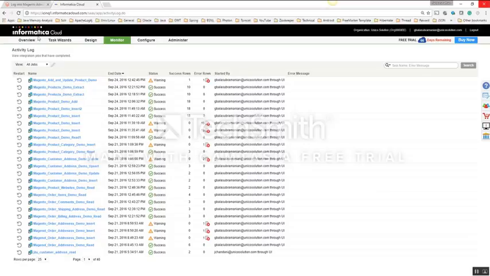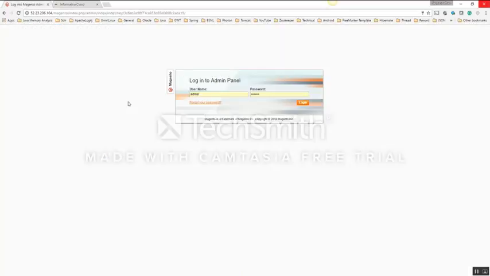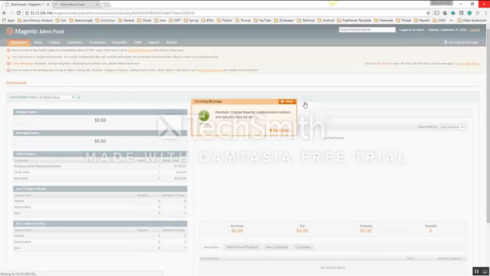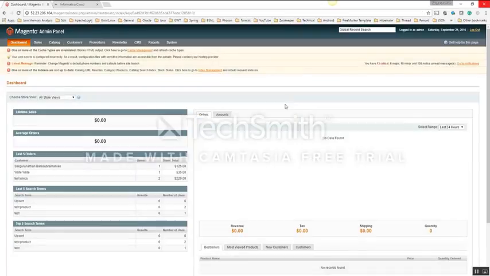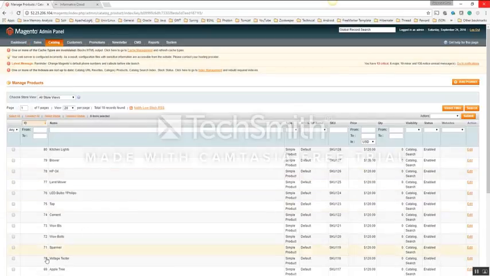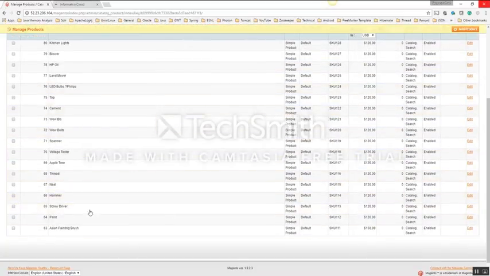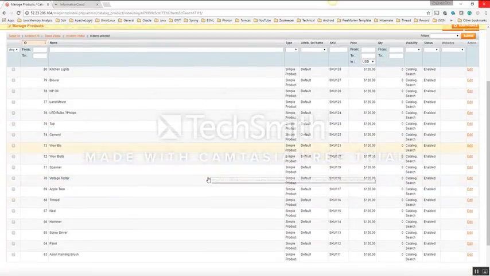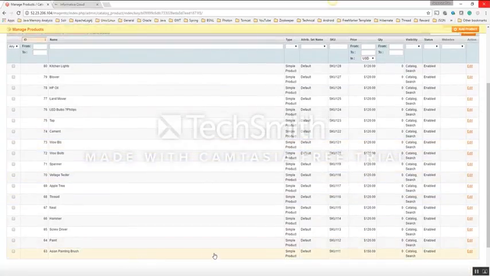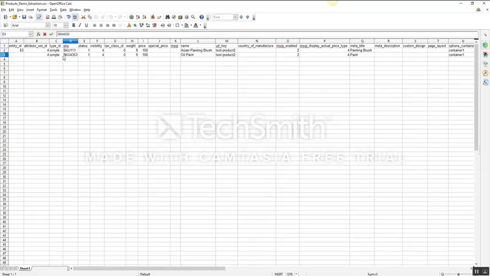Let's also log into our Magento application using the admin account so we can verify the products that we are updating and the product we are inserting can be seen in the product catalog in Magento as well. So let's go to the catalog products and see the product that we want to update. We can see there is this Asian painting brush at the bottom. That's the one we're going to update. We might update the name, the price, SKU ID, so we can decide what we want.